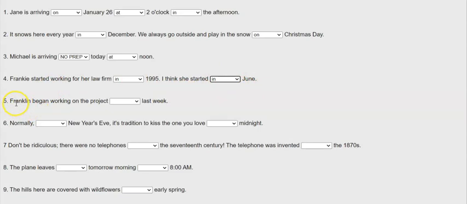Then the fifth example. I'll check at the end of this video whether this is correct or incorrect. Franklin began working on the project last week. For last week, next week, I don't think there should be any preposition. So we'll select no preposition.